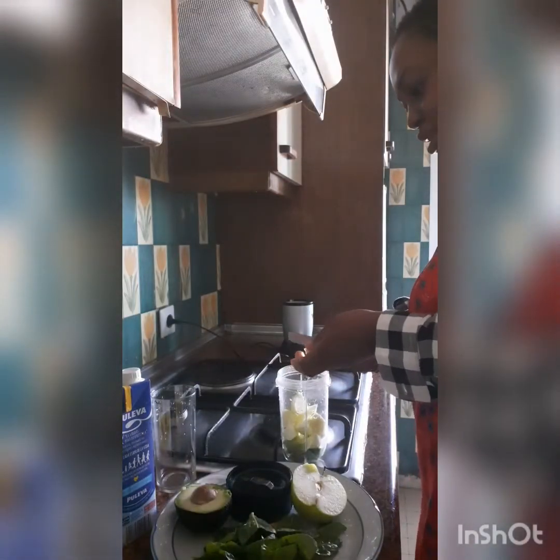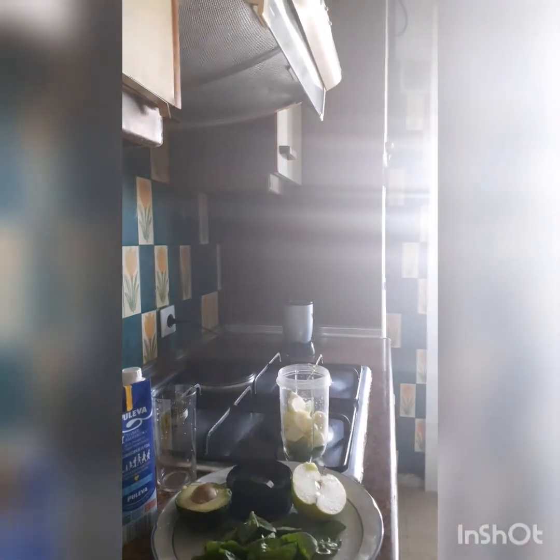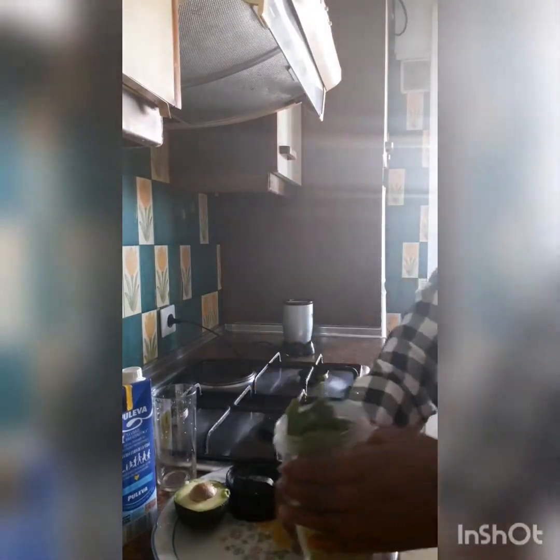It is good to eat healthy in the morning and eat healthy in the evening. In the afternoon for lunch, you can take any meal of your choice. That is what I'm doing now.